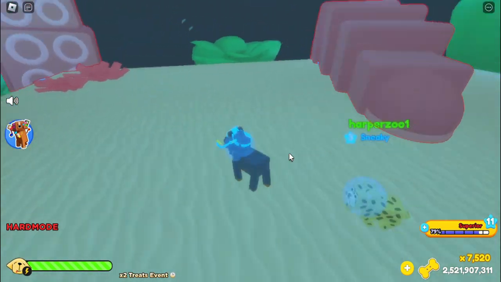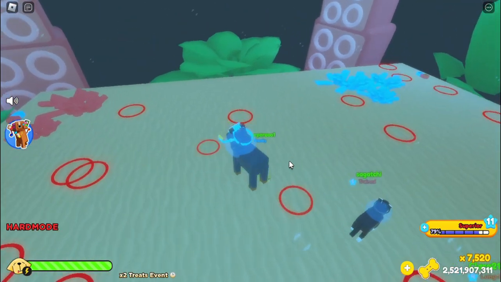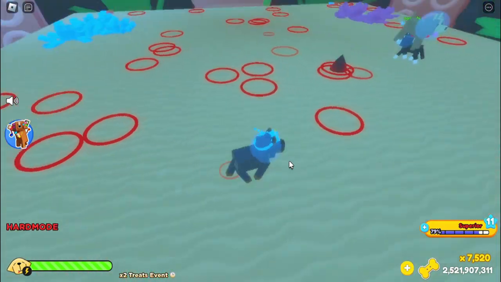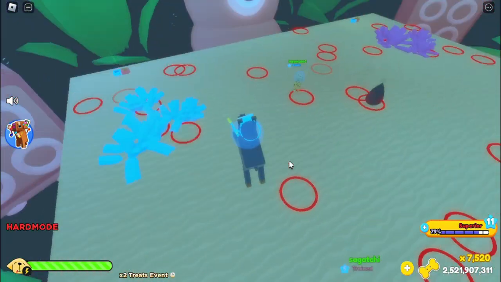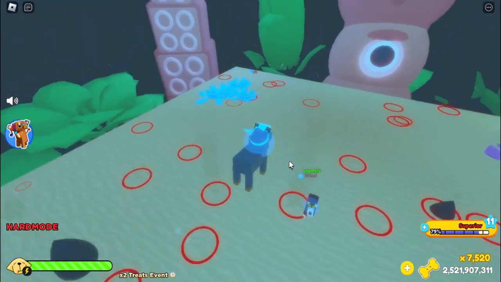All right. Okay. Here we go. He's using the ink attack. Let's go. Let's go to avoid these red circles. Oh, I almost got hit by one. I think I was standing in the circles at the time. So let's go. All right. Let's avoid that. Avoid that. All right. Here we go.